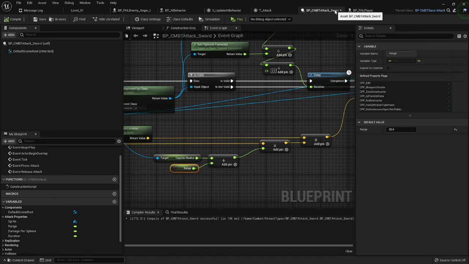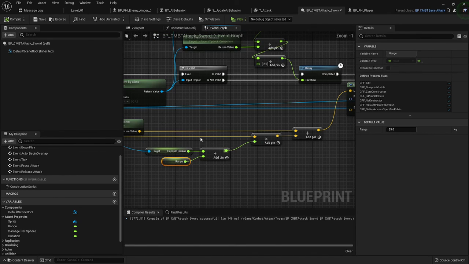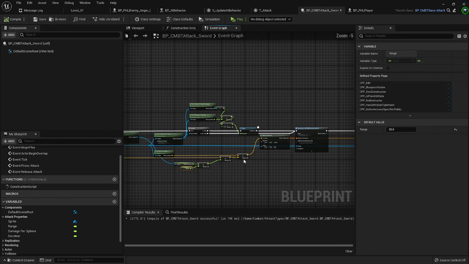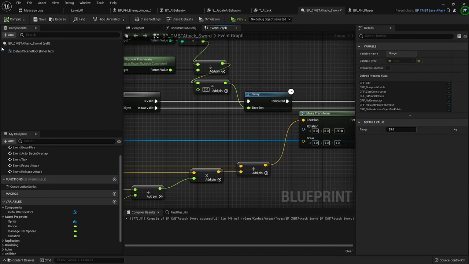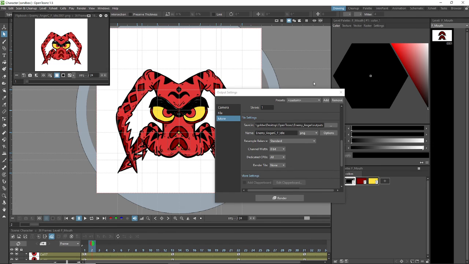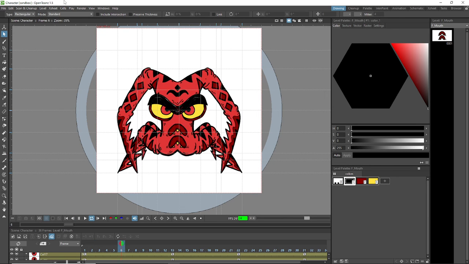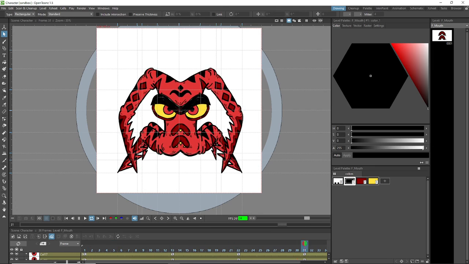And the same with our attack. I would have to do the same for the newer attacks, maybe a magic attack or a longer sword attack. That means I would need to have more range and maybe have the capsule in a different scale. But all right, that's it. I'm pretty happy with my idle animation for our new enemy character, Anger.